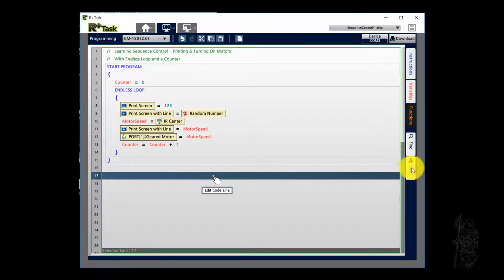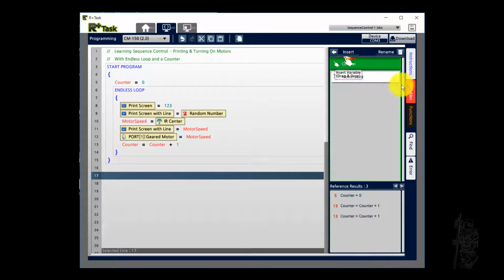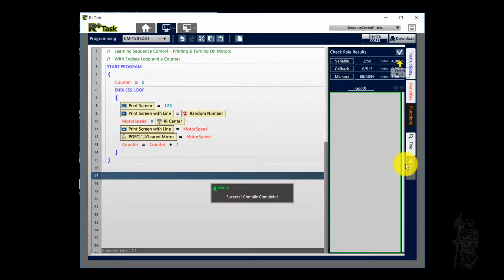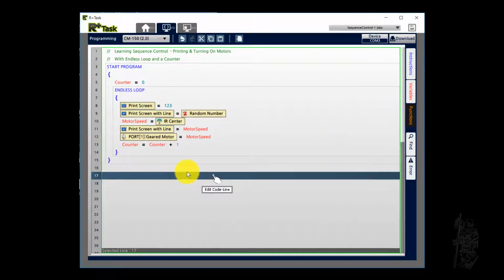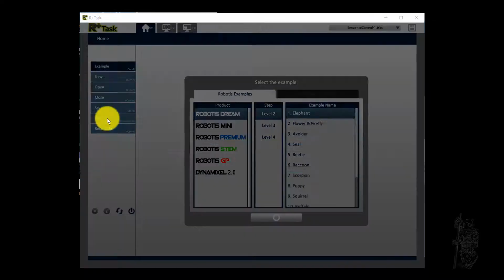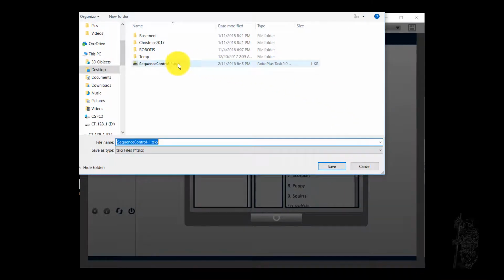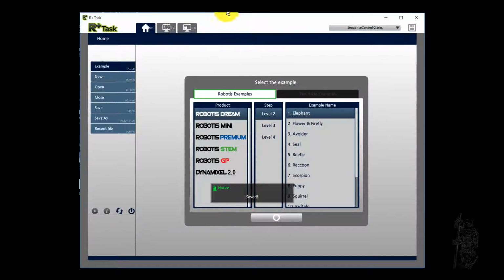Okay, so if you use the variable now, it shows that you use 2 variables. You can see I have 2. How much memory? It's using a little bit more memory. We have more statements, and that's it. So this I'm supposed to save as sequence control -2. We'll have another tutorial showing how it behaves at runtime.